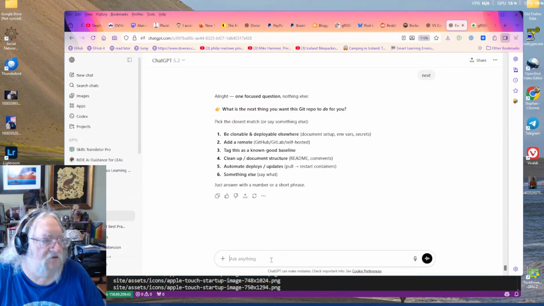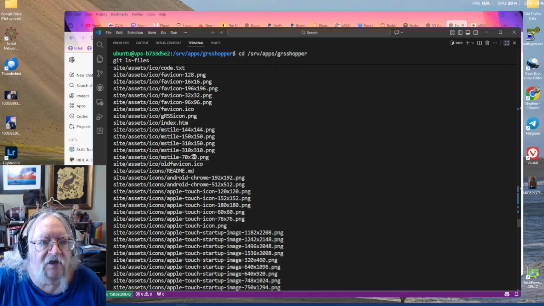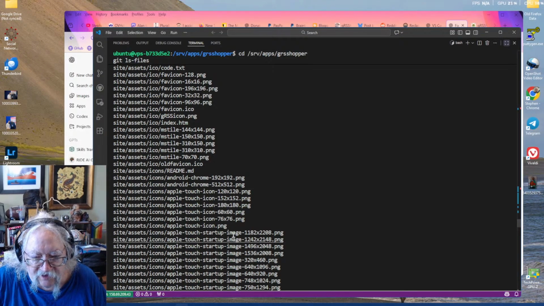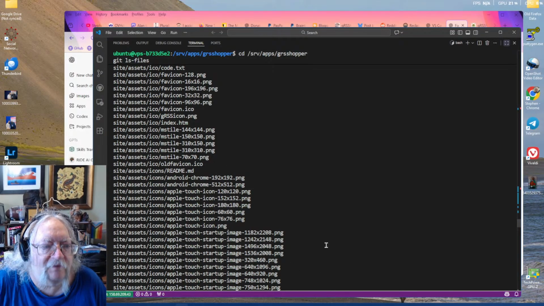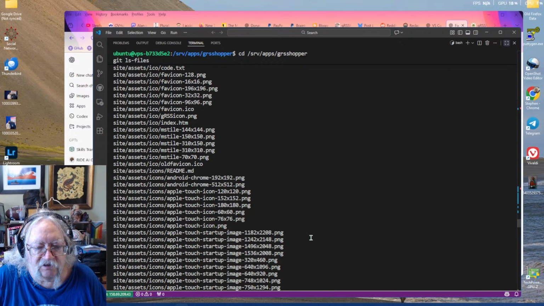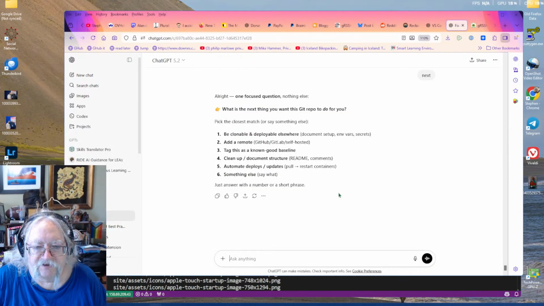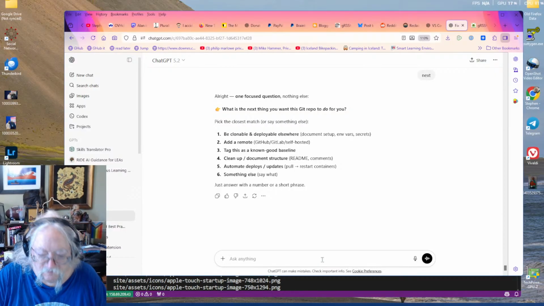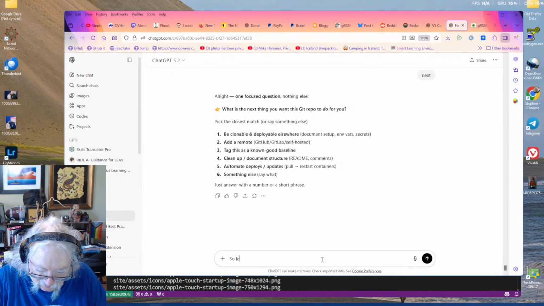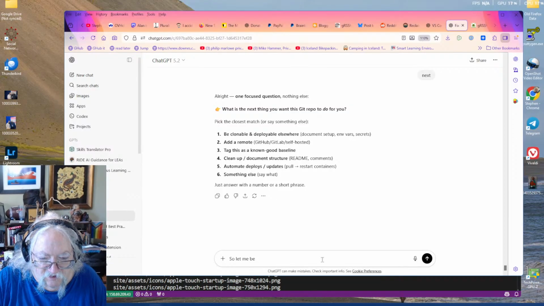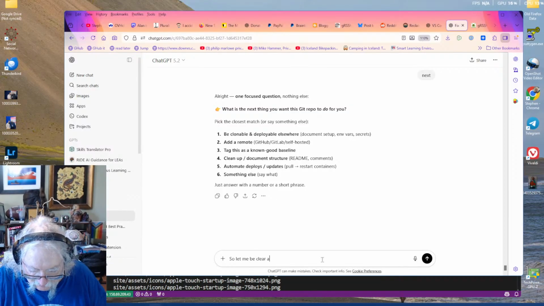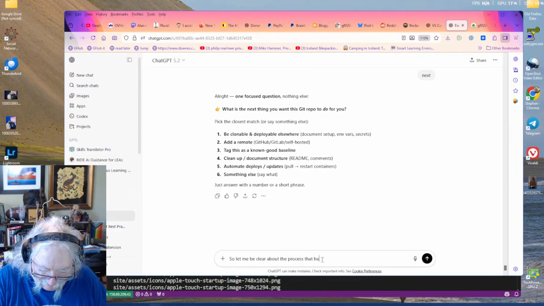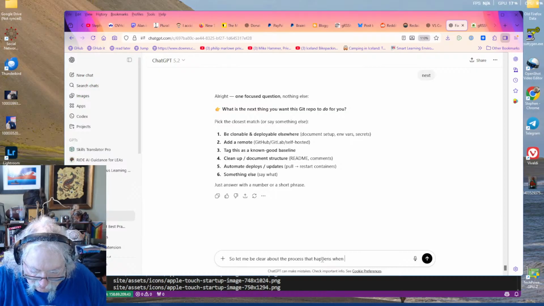I've got VS Code working so I can edit the code directly on the website, and it's organized as a repository. So let's be clear about the process that happens when I start editing a file.